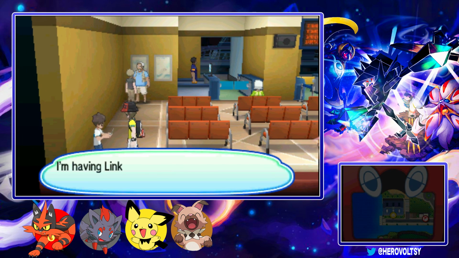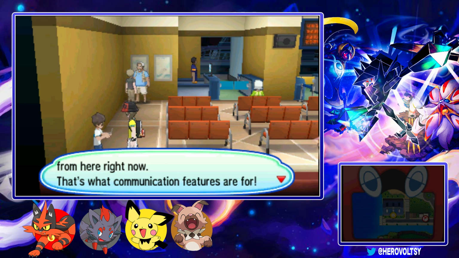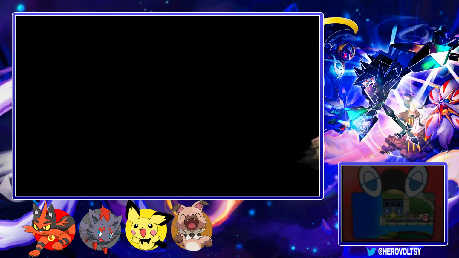And there's no sticker here, but yo, what up? My name's Electrowin. I'm having link battles against trainers far away from here. That's what communication features are for. Oh, nice. Good for you.